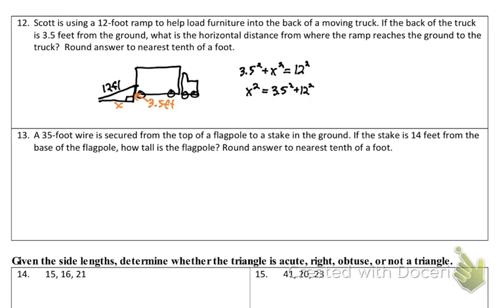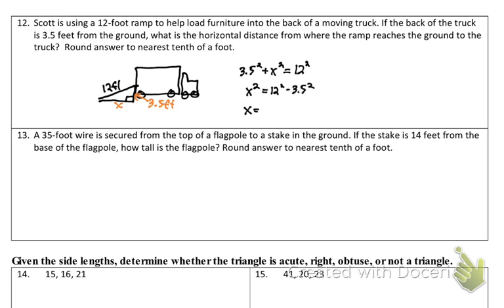And now if I'm plugging this all in my calculator at once, I might want to take the square root of both sides, telling myself that x equals the square root of 3.5 squared. I'm sorry, it should be minus 12 squared, not plus, because I would have subtracted it from both. No, stop. Don't listen to me anymore. That's not what I would have done. I would have done 12 squared minus 3.5 squared.